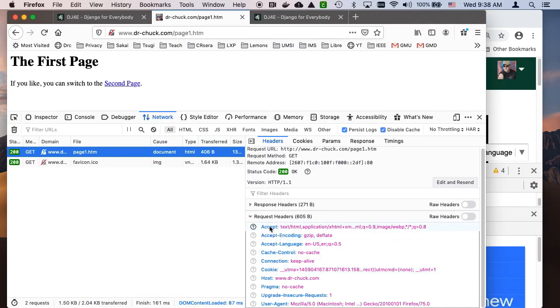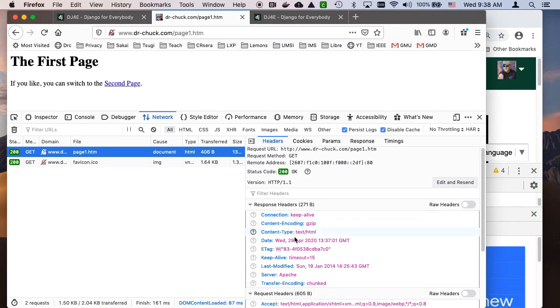This is when the browser makes the connection to port 80 and sends the GET request to the URL it's interested in: GET http://www.drchuck.com/page1.htm HTTP/1.1. After that it sends headers like Accept and so on, and this is pretty much the format. Then it sends an empty line, and it's done. Then the server sends back first a set of headers. The content type is very important, and the size is sometimes in here. gzip means that it compressed it on the way. These are the response headers.